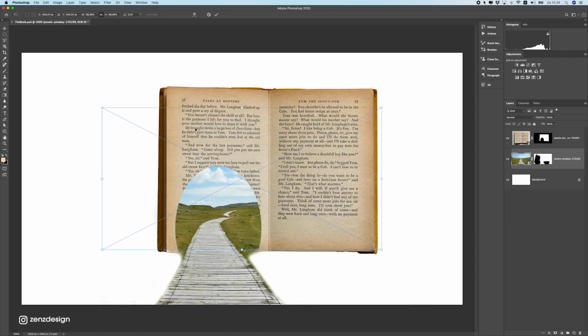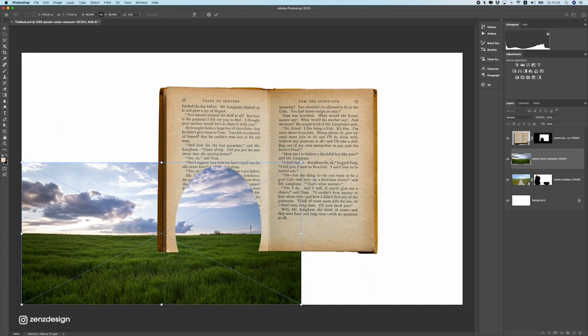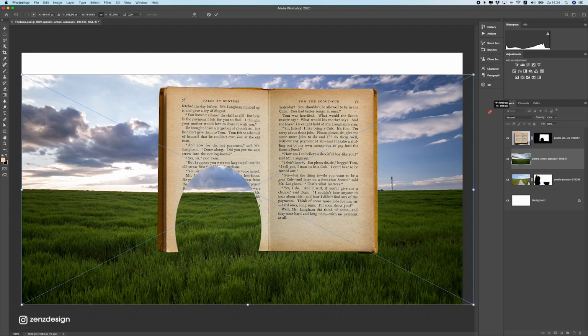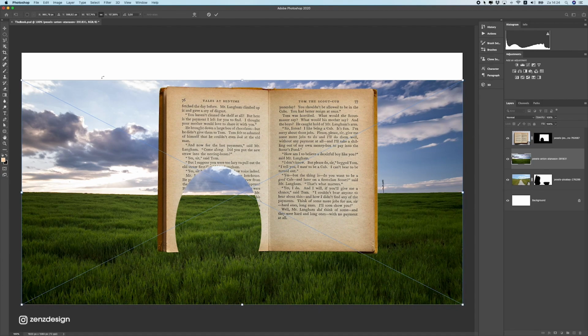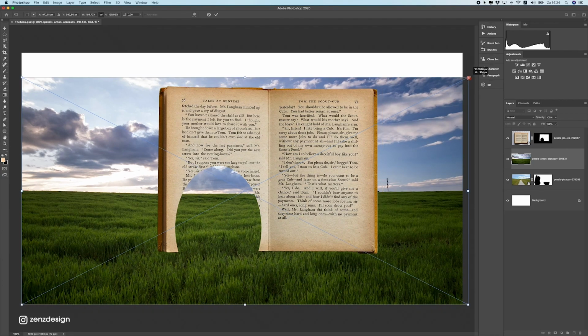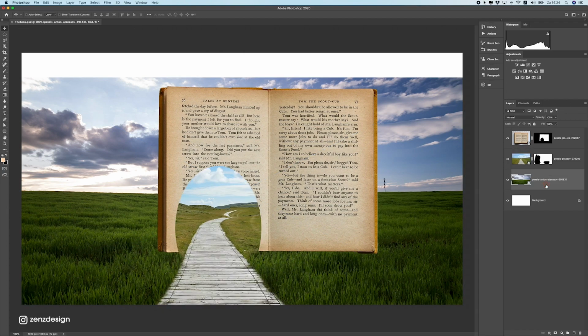All right, so I found this grass, this one. Just drag it in your file and make sure the width goes all the way to the edges here. The top part here doesn't matter because we are going to create another sky than this one. So we're not going to use this one. So let's put it here. So we'll make sure it's all the way to the edges. Now drag it underneath the file. So it's underneath this road thing.